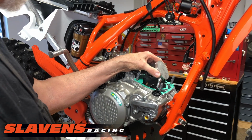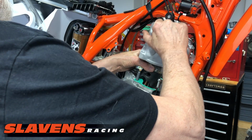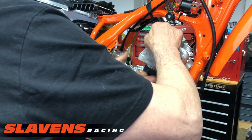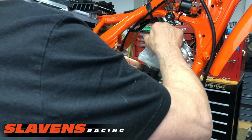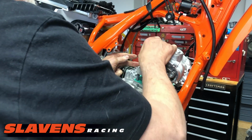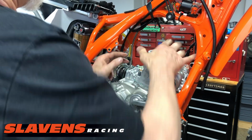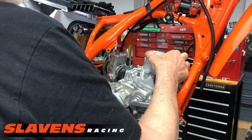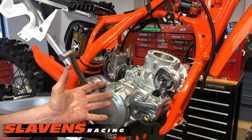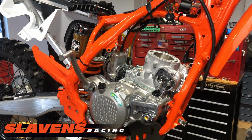Bring it up just a little where I can get some grip on it. I'm going to slide this in. Make sure those rings are located properly. And that's all there is to that. I'll never force the cylinder onto the piston. If it's not going on easily, then you're doing something wrong. So stop for a minute and reevaluate what you're doing.